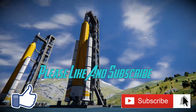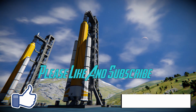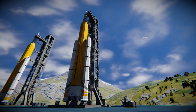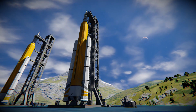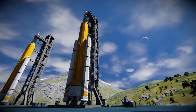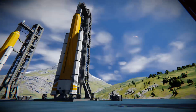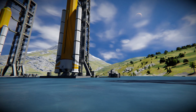So with all that out of the way, this is the SLS, or should I say the Space Launch System that NASA is currently building. I think they built one and they're building parts of many others, but obviously the first one should be launched this year unmanned towards the moon. Obviously this is the Block 1 or Block A, whichever preference you want. I think it's Block 1, which is essentially the SLS, 2 solid rocket boosters plus the Orion capsule at the top. Now Block 2 is slightly bigger. I don't think it tapers, but we're not going to go into that much detail.